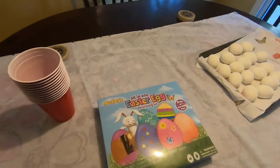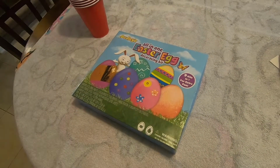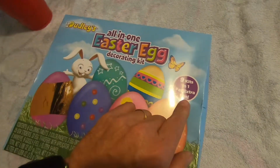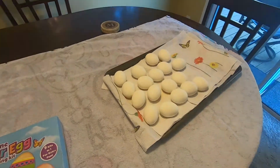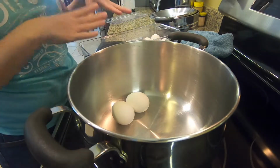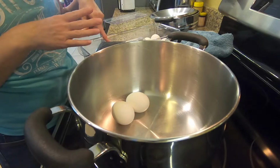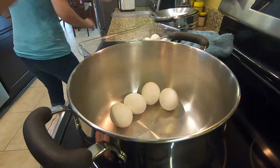The Dudley's all-in-one terrible lighting Easter egg decorating kit. Nine kits in one for extra fun. I'm pretty certain it's going to be crazy, crazy exciting fun. So Mom already nicely boiled most of those eggs. So you just have to stack the eggs. This is a dozen minus one, but I've got 18 more in there. Probably no farther than like here.